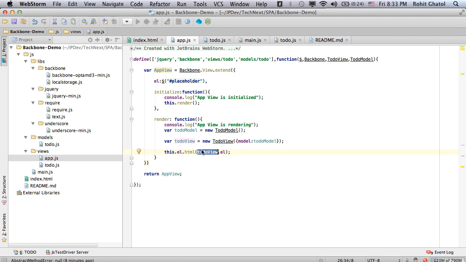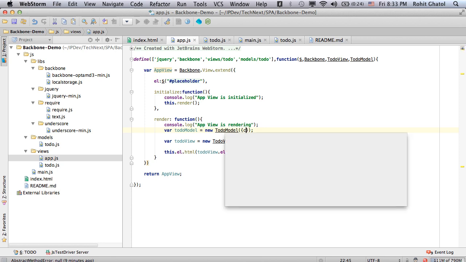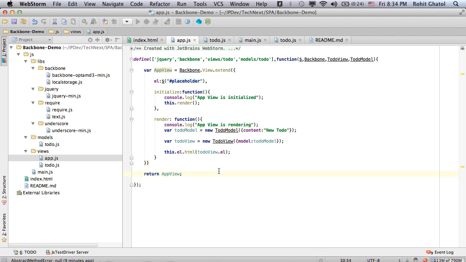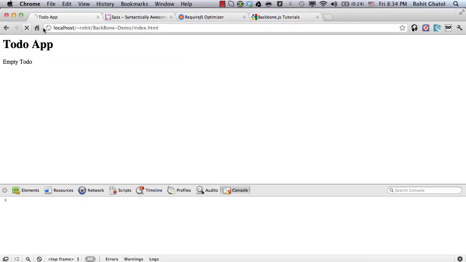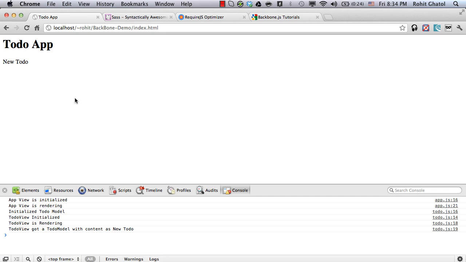Now if I just change the content over here to something else, you will see that change will be reflected. So you see new to-do appearing here. That's how it is. So this example is going good so far.